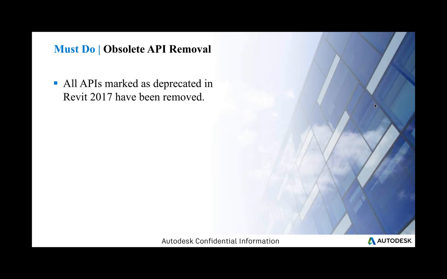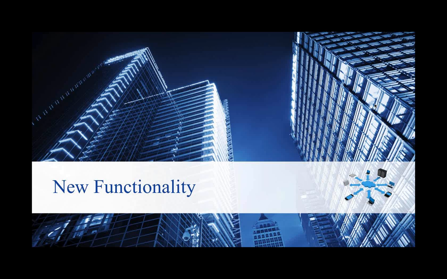Finally, this is the slide that you've gotten used to from previous years, the obsolete API removal. All the programming functionality that was deprecated in the previous release has now been removed. So you've had 1 year's time of warnings, at least 1 year, to point out to you that this is going to go away, and that is now a fact. The deprecated functionality is removed. And that is the end of the list of things that you must be aware of for existing applications.